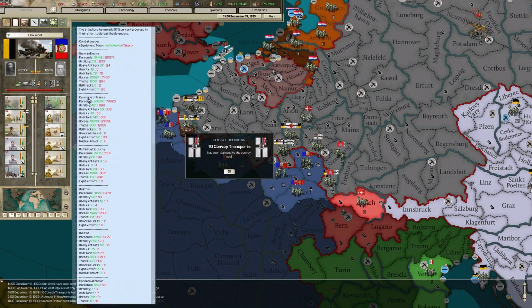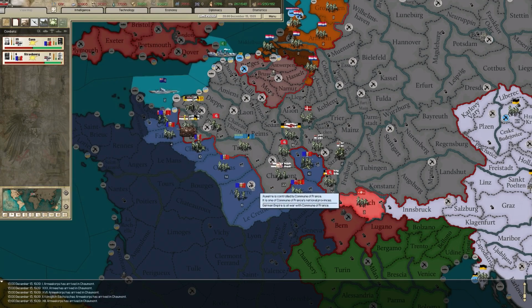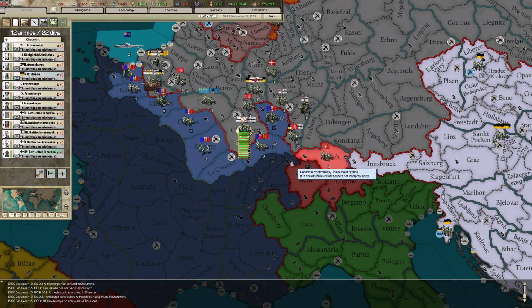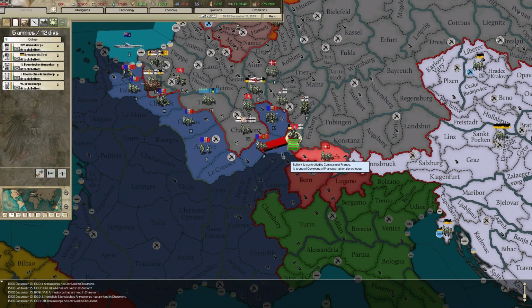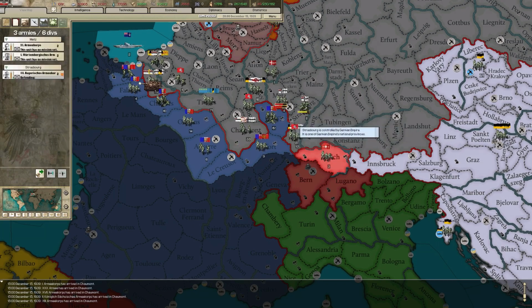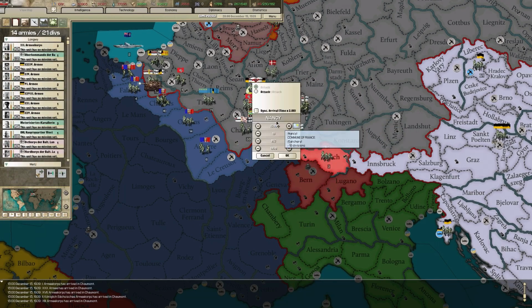Come on, squish them, squish them! Excellent! Attack, support attack. If I can't take Nancy for myself and hold on to it, I'll fucking surround the place.